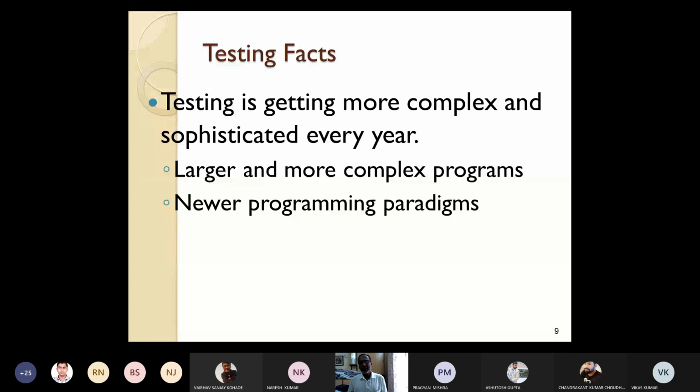So obviously testing a larger and complex program will be much more difficult than testing a smaller program. Then, newer programming paradigms: previously only basic Fortran, Pascal, COBOL were there, but nowadays new paradigms such as object-oriented, aspect-oriented and agent-oriented programming are coming, and these pose special difficulties in testing the software.